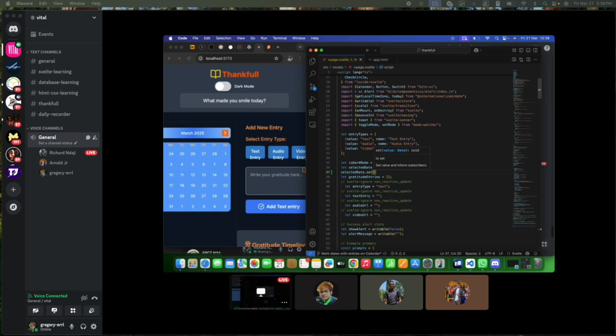Whenever a word has a parenthesis next to it, it is a function. Yes, those are functions. The writable is a function. That's why it always has parentheses next to it. You can see it on line 49 and line 50. You also used the writable function. It always has parentheses because it's a function.